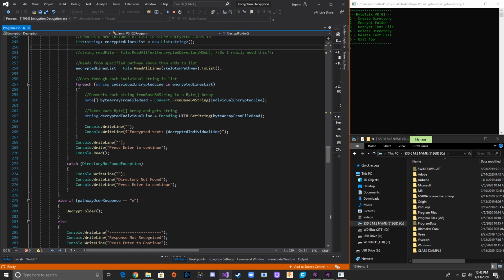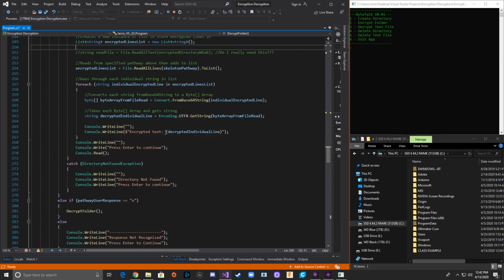Doing so, for each of them, it will convert it from BASE64 string to a byte array. So we're just working backwards now. We're providing the individual encrypted line, this is BASE64, and we're putting it back into a byte array. Then we're taking the byte array information, putting it into getString function, and bringing it back into a string. Then we will display it.